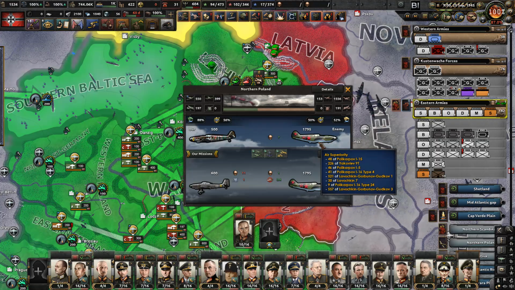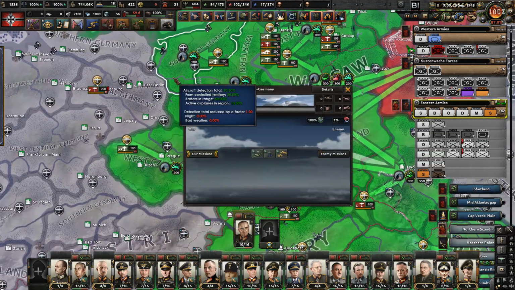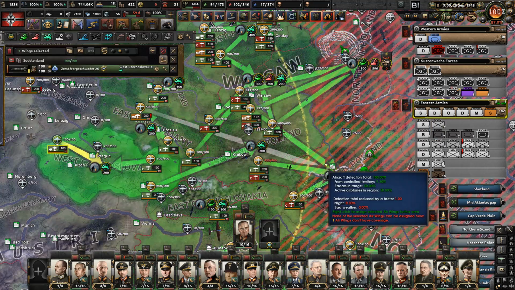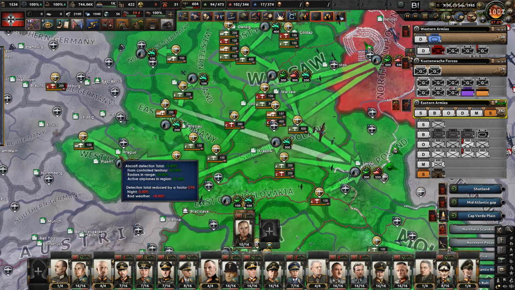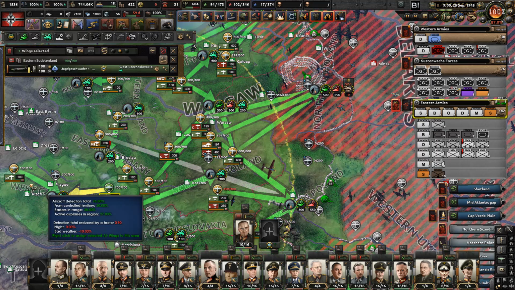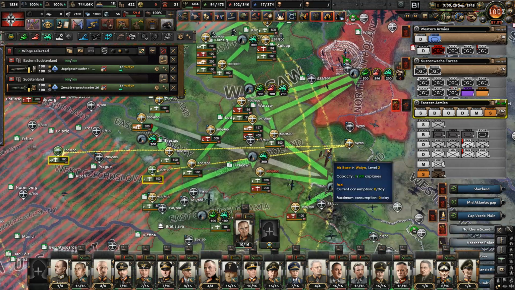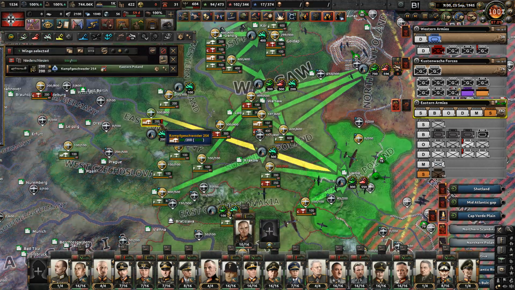So what's going on here? We're shooting down a huge number of enemies. I need to check. Okay, these areas are now completely safe. I think they are out of range of their bombers. We have gotten access to their airfields here and here. So I can take you guys, put you in here, and let you join in this area. I'm going to do air superiority instead.